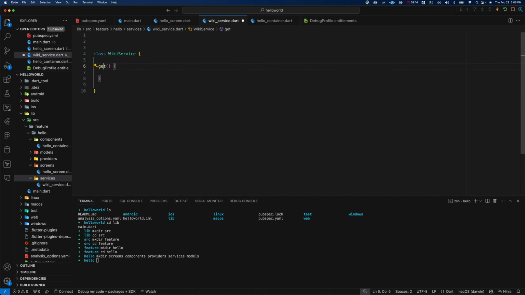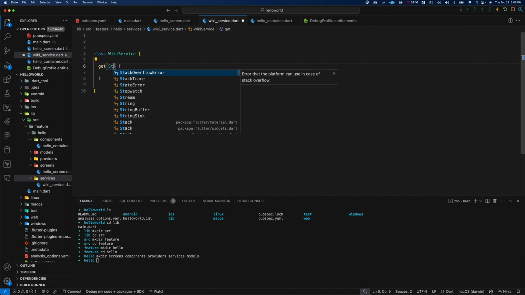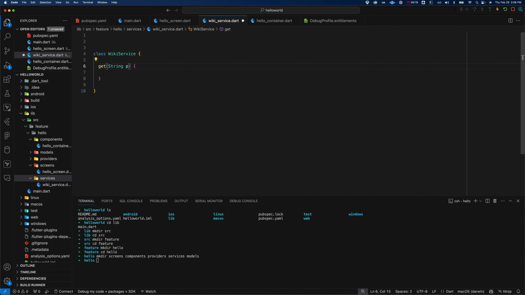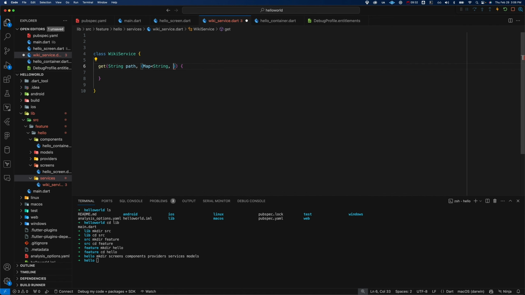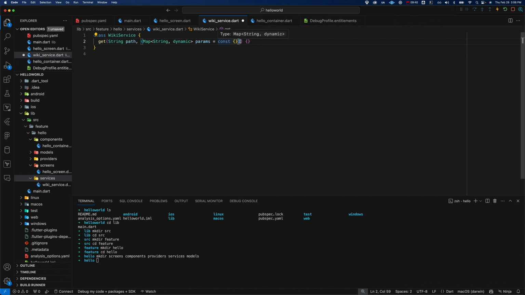The get is going to allow us to, first of all, pass in a string. That'll be a required parameter, so we won't have it in brackets. But we might also want our API further down the track to be able to take some parameters. So we may also allow a Map<String, dynamic> params, and we'll set this to a default of a const empty map. So if nothing's passed in, it will still conform, and we don't have to worry about it being null in any cases.